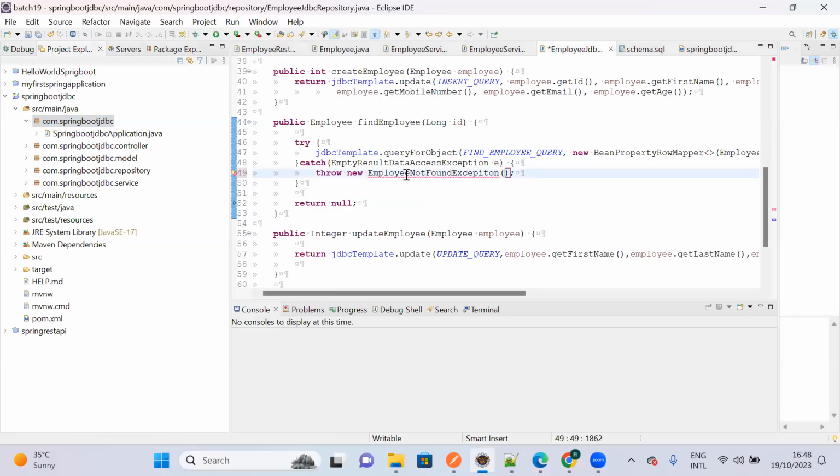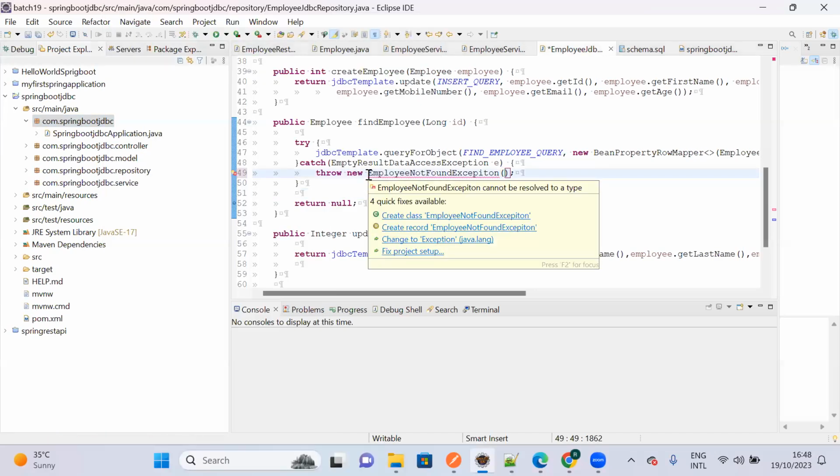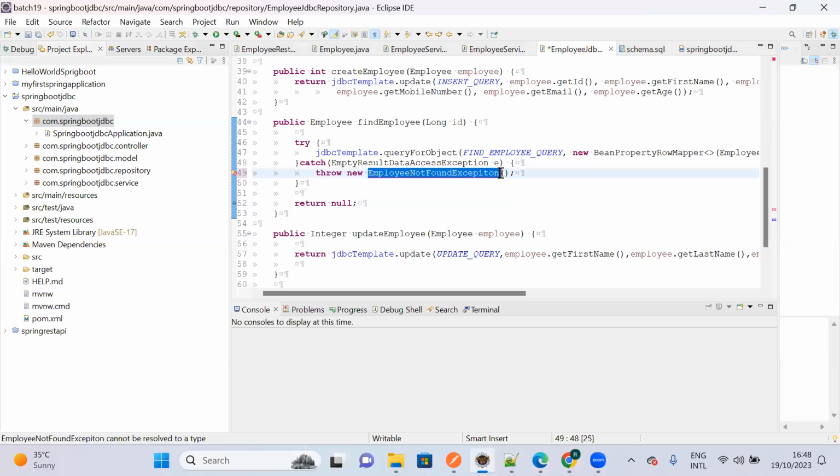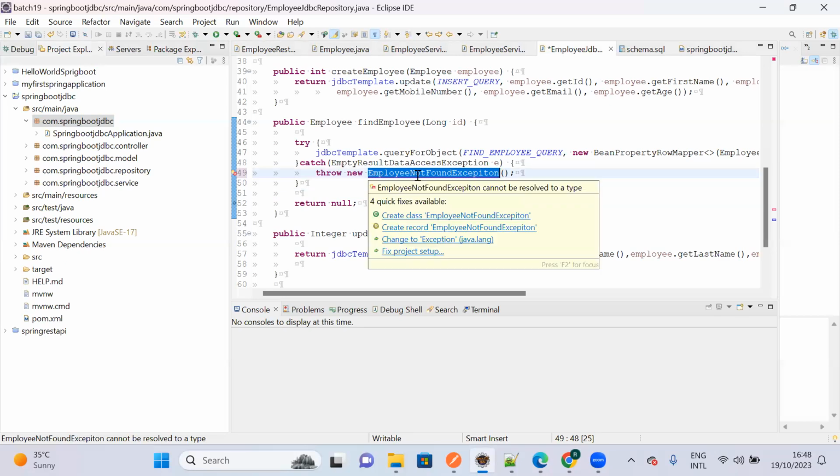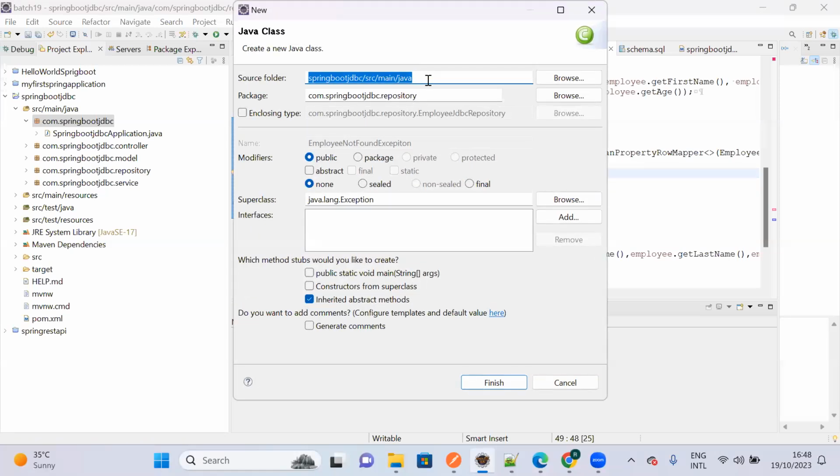Another way: put the cursor on your customized user exception class name. It will show that EmployeeNotFoundException cannot be resolved to a type, meaning this class is not available. So you have to create it. There is a Create class option. Just click on that, and it will open.